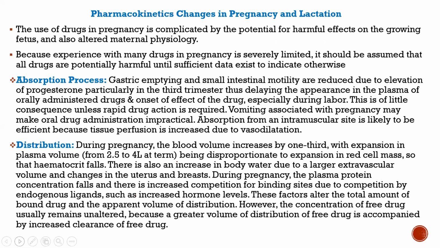Let's look at the pharmacokinetic changes in pregnancy and lactation. This is about the specific changes that occur when a woman is either pregnant or breastfeeding a baby. What are the different pharmacokinetic processes: absorption, distribution, metabolism, and, oh, elimination. The use of drugs in pregnancy is generally complicated because of the potential for harmful effects on the growing baby, the fetus.